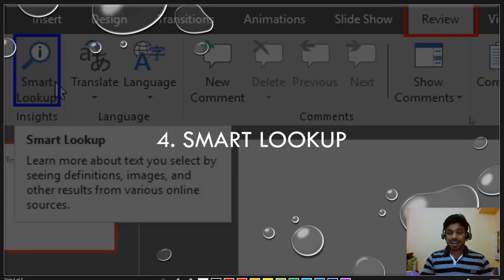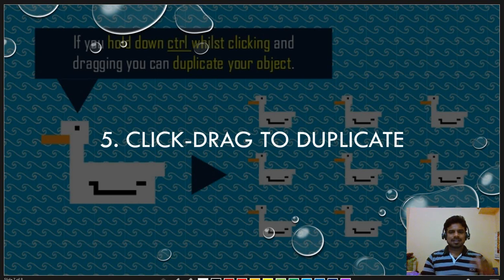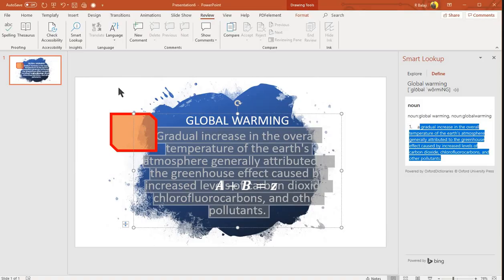Then the final tip is click and drag to duplicate. This is a very cool option instead of copy and paste, right? See, even this background I pasted in such a way. I want to make multiple ducks to draw, so I take one and make a copy of it. The same way, this click and drag to duplicate will work. See how we are doing it.